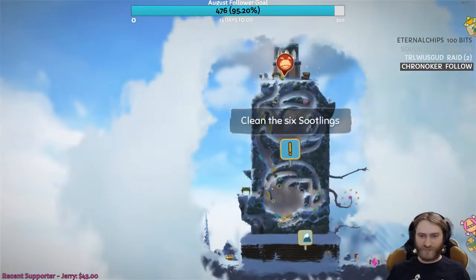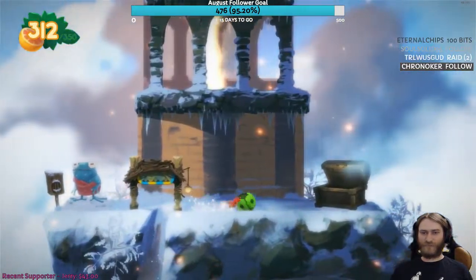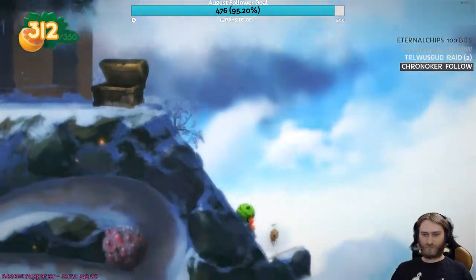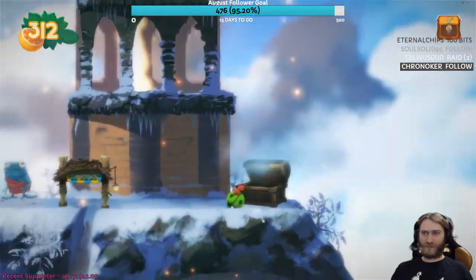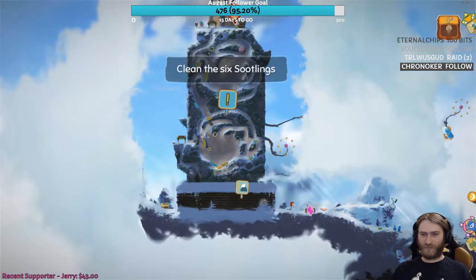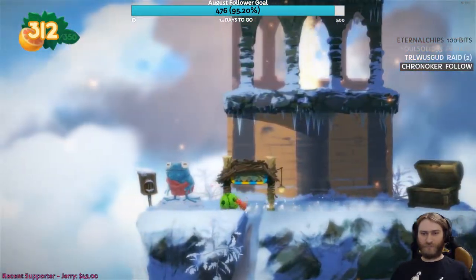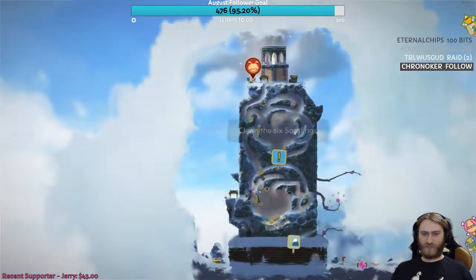Wait, there's a chest down there too? I do need to keep going this way. Darn it. I'm gonna have to come up here a third time. Oh, okay, cool. That's actually pretty handy. Okay. Now let's go this way. All the way down this time to the chest.